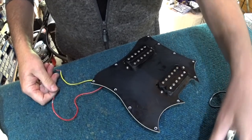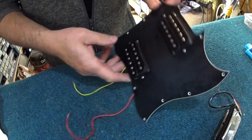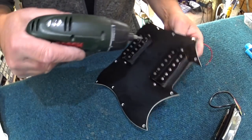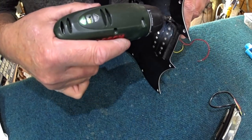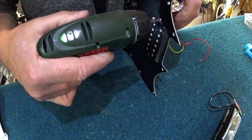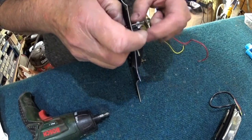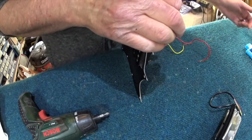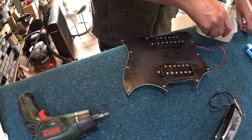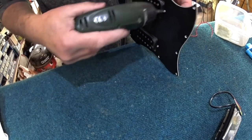It's got 59 bridge, 59 neck. And old two-wired jobbies. So we're going to need to do some things here. First thing we're going to do is take these out. Now, the new ones have come supplied with pickup rings, but we don't need those, so let's just get a box for all the leftover bits we're going to have that we don't need, because we're going to put those rings in there as well.